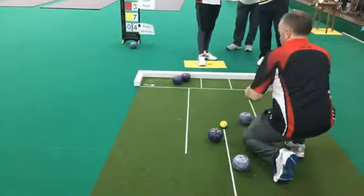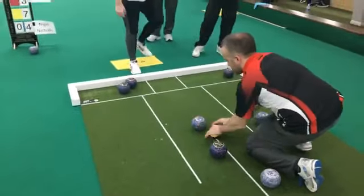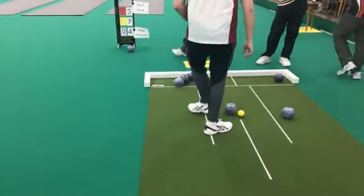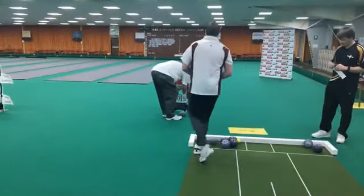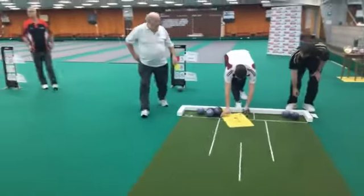So for those of you that are watching and not familiar, Phil's just put some chocks around the jack to stop it from moving when he measures. Just confirmed that it was 1 to Nigel. So Nigel takes a 5-3 lead. And we're 8 ends down now.